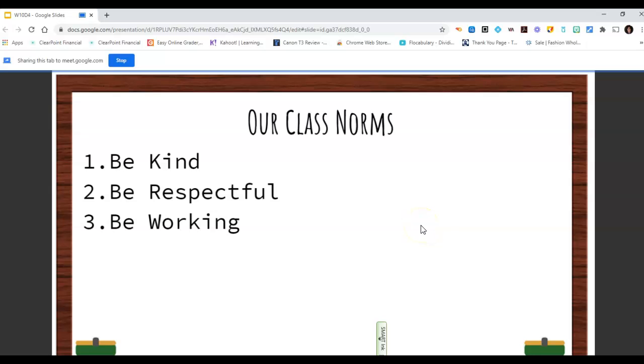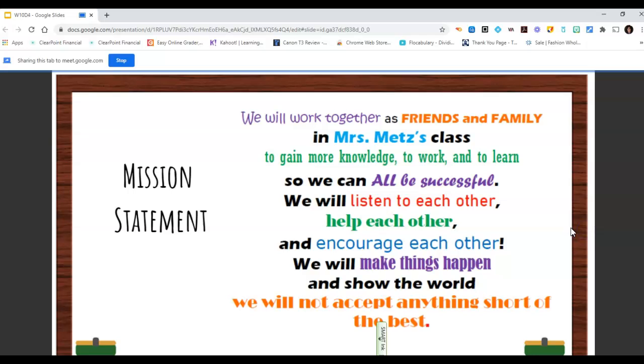Our classroom norms, we must be kind, be respectful, and be working. Our mission statement, we will work together as friends and family. In Mrs. Met's class, to gain more knowledge, to work, and to learn, so we can all be successful.